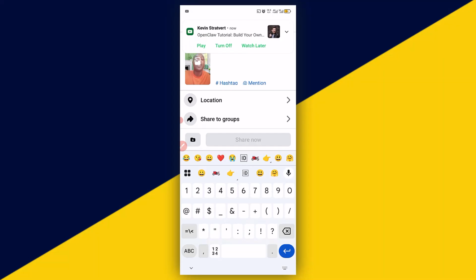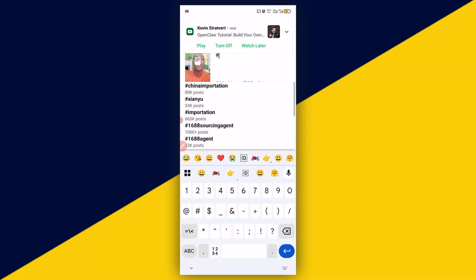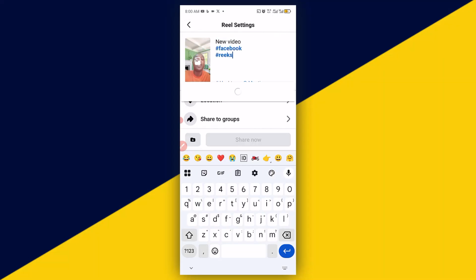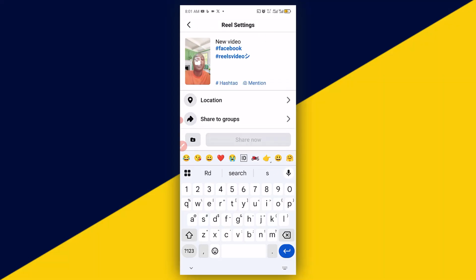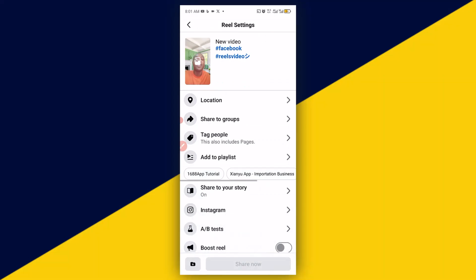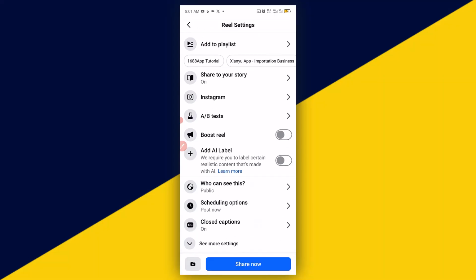Hashtag Facebook. Hashtag Reels video. So you can add as many hashtags as possible as the case may be. Scroll down right here and then go ahead and hit on Share Now. And the video will be posted into your Facebook Reels.